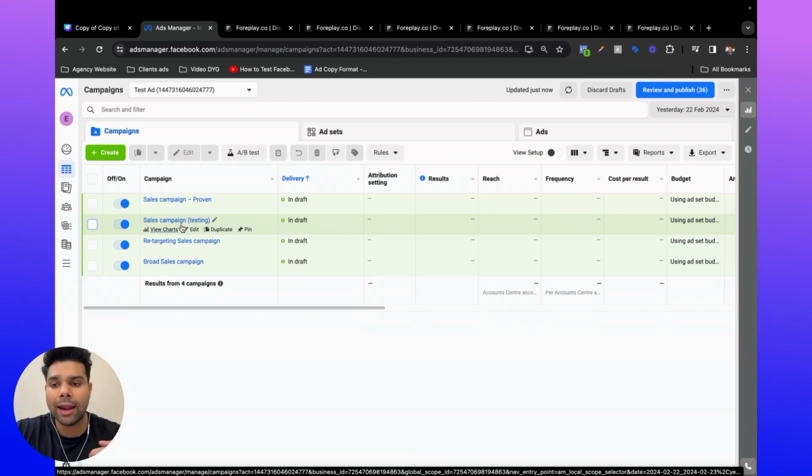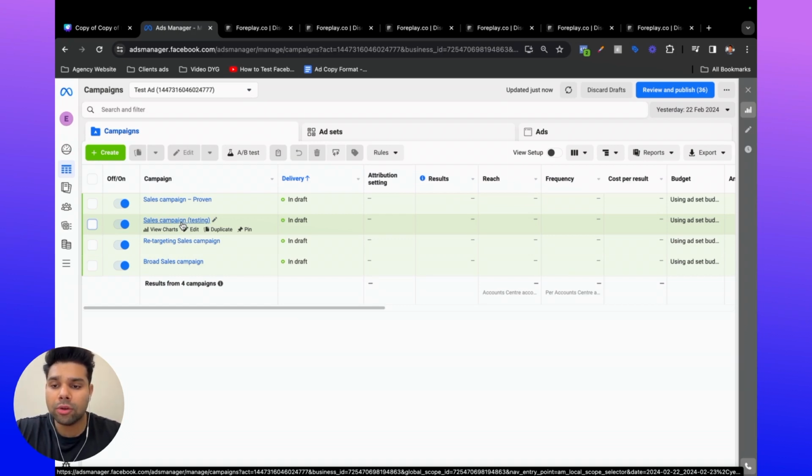Generally people try to put these new tests in their old ad set and see whether it will work or not, but you don't have any clear data on that. This can disrupt your current ads because Facebook might think the new one will work and spend a little amount of money on it, and your ongoing ads get disrupted. So never put these ads in ongoing ads or proven ad sets.